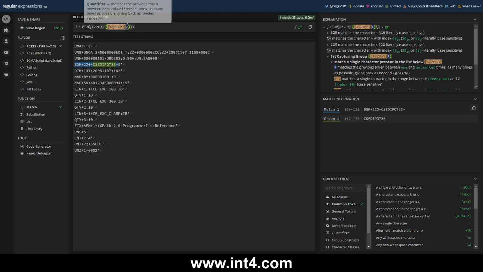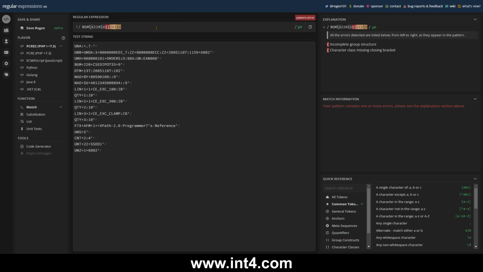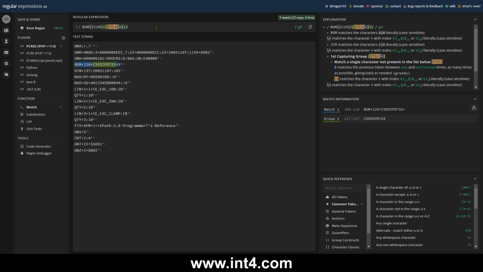Just for the purpose of explanation, I can give you one more example. I know that this number will end up with a plus, so I can also say that I want to find any number of characters that are not a plus. Here I can use the caret mark, and then a plus, and that means exactly after BGM plus 220 plus, I want to find at least one character that is not a plus sign, and then a plus sign after that.